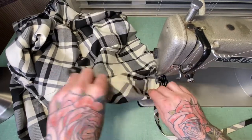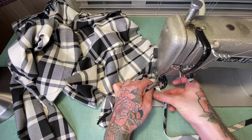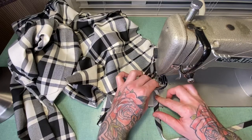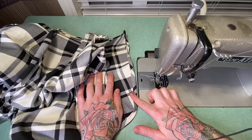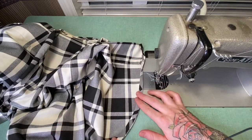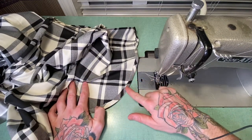Now we're approaching a curve — this is where the bias tape comes in handy. You can give the bias tape a gentle little stretch, not stretching it out but just stretching it a little bit to go around the curve. I've got my bias tape attached and now we're going to topstitch it down. You can see it's got a nice finish, and around my curve it's going to lay nice and flat. I'm really excited about that.